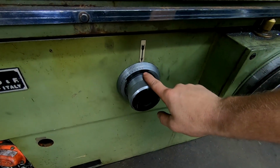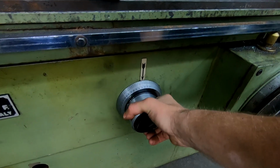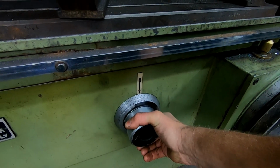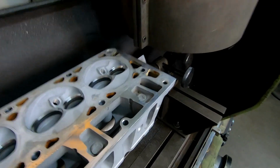And I find for this machine that somewhere between 4.5 to 5.5 is a good speed for roughing. So we'll just go to the 5 for now. And we're going to make a slice here.